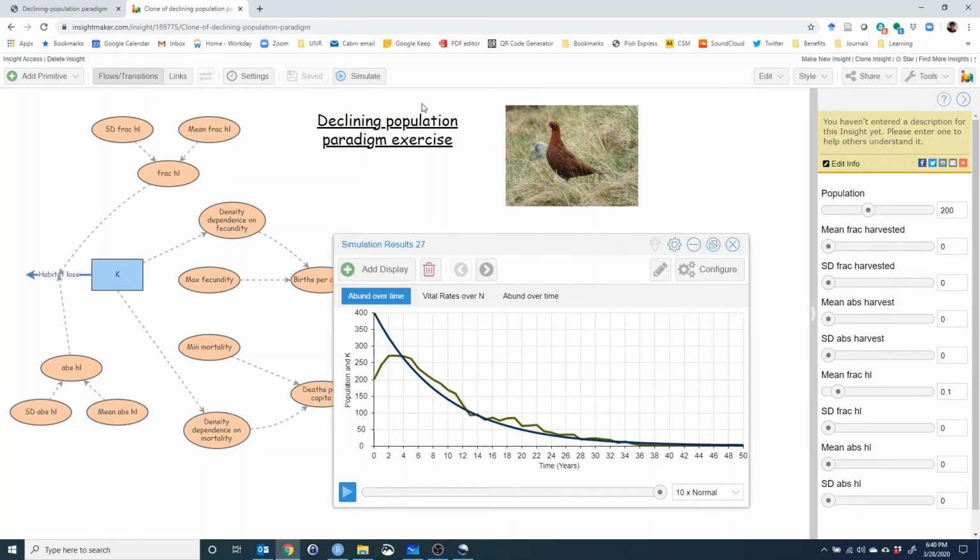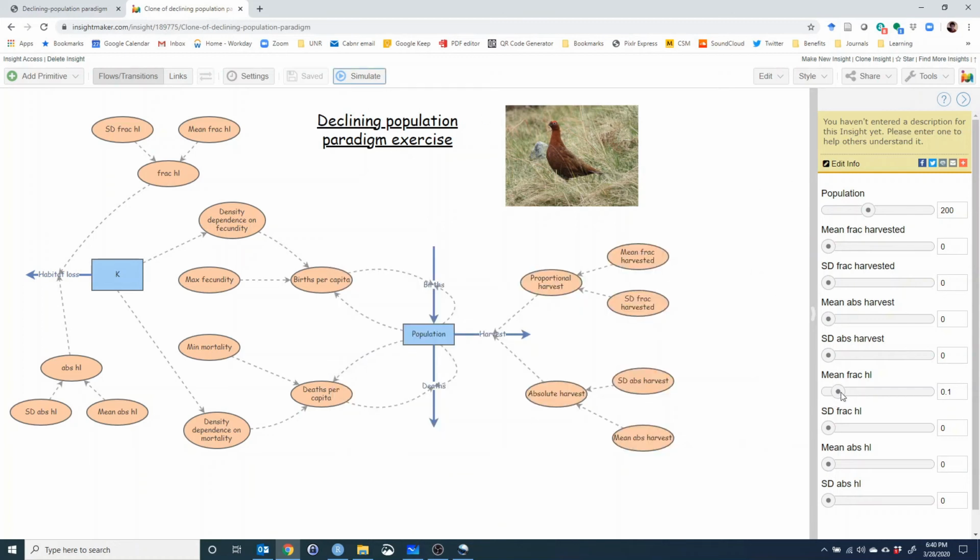But what I want you to think about is, is this a realistic habitat loss? Would habitat loss look like this in real systems? Now, that's a tough question to answer, because habitat loss comes in so many different forms and shapes and sizes. There's really no one type of habitat loss. This probably is representative of some types of habitat loss, just as a more linear loss is also probably realistic in some cases. So we could change this to an absolute habitat loss of 1 per year and see what that looks like.